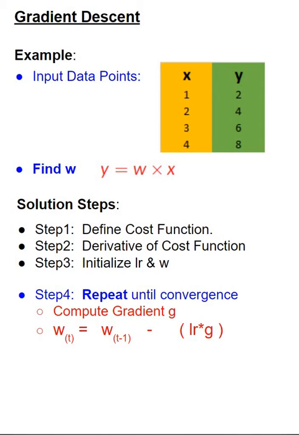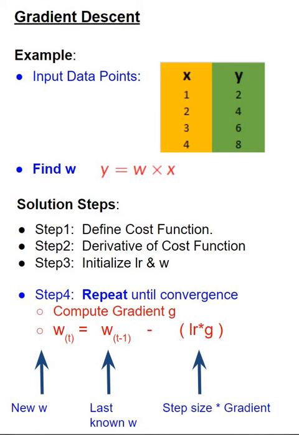It is worth noting that for each iteration we will calculate both the gradient g and the new value of w—new value of w equals last known value of w minus the step size times gradient, which is what we have seen.